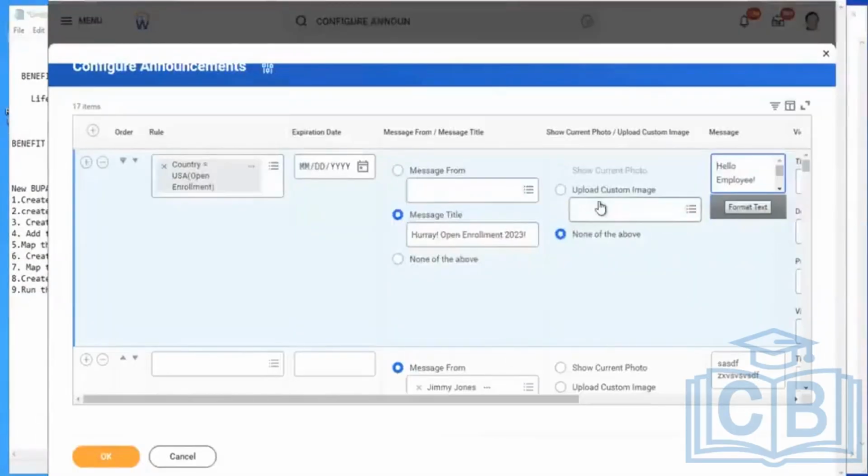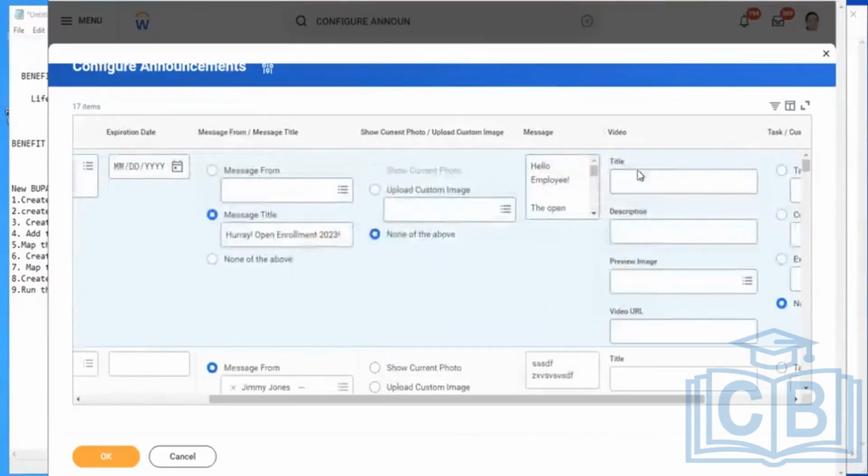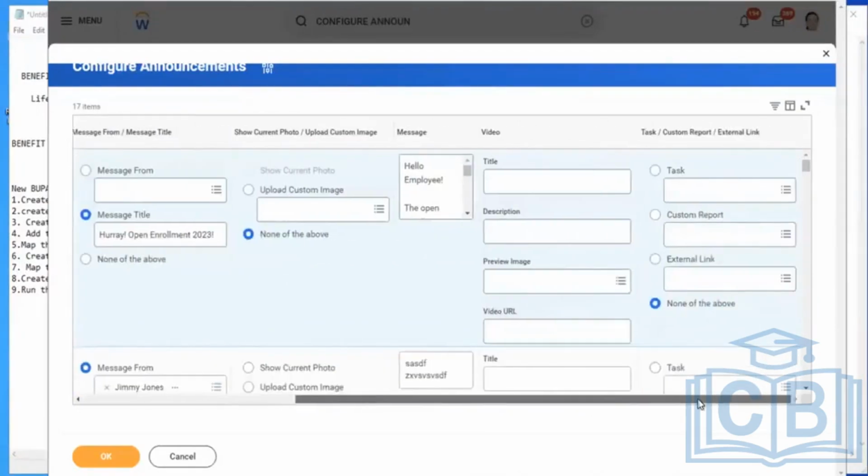You can upload pictures. Even if animations are there, you can upload animations as well. If you want to make it funnier or more user-friendly, any links are there, like external links with more details about the benefit open enrollment. You can add the link here too.